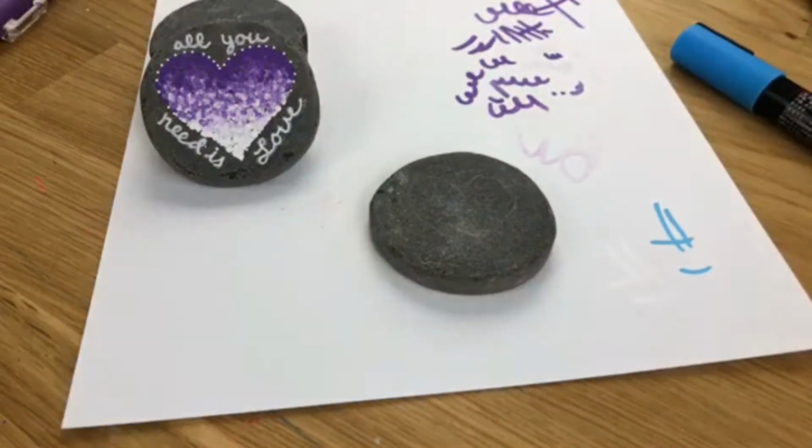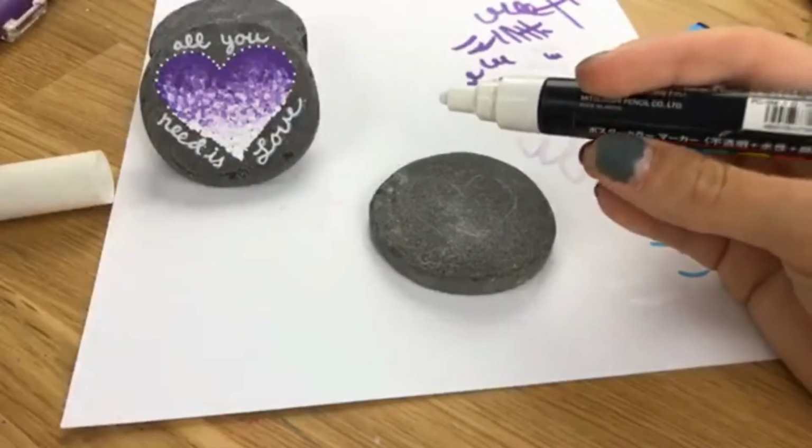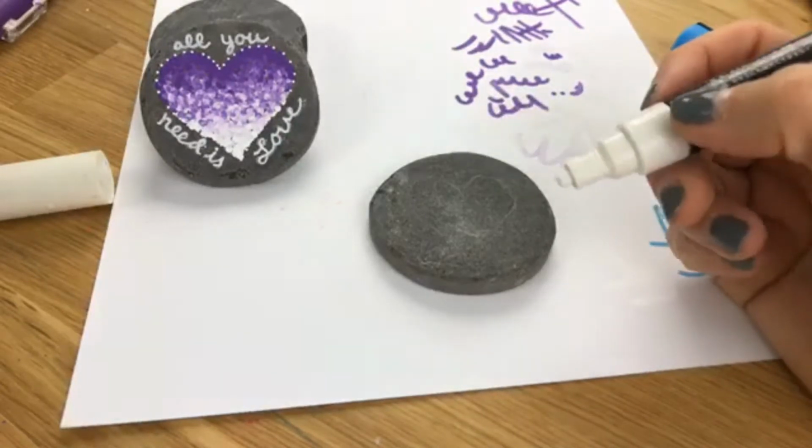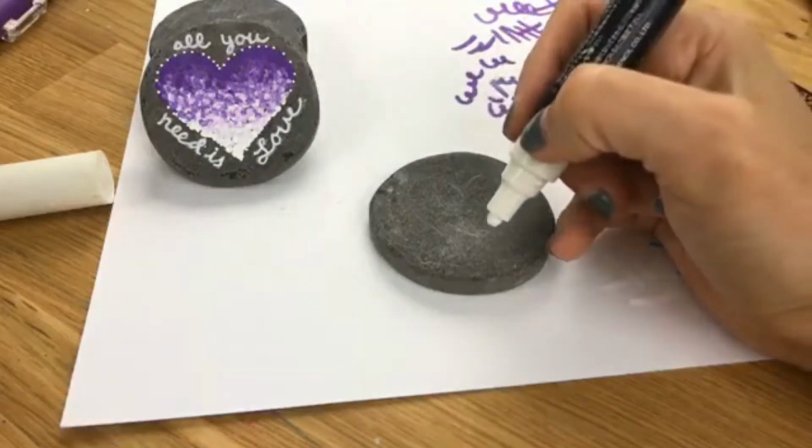And I'm going to start with my white first, and I'm just using my larger pens. These are the 5M pens. I don't use these that often, and so I thought, you know what, this is going to be a great way to use them a little bit.